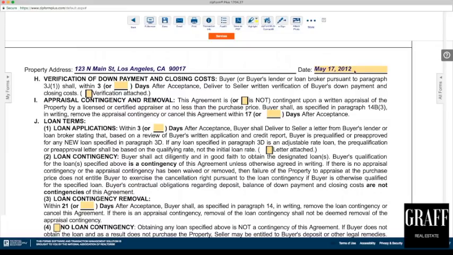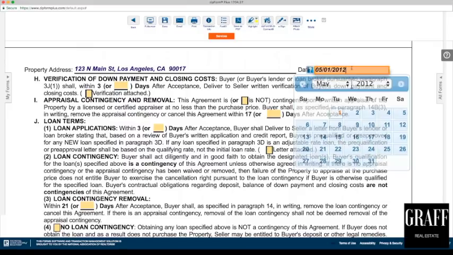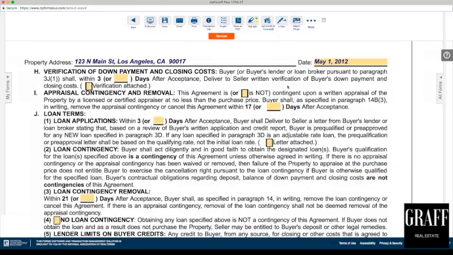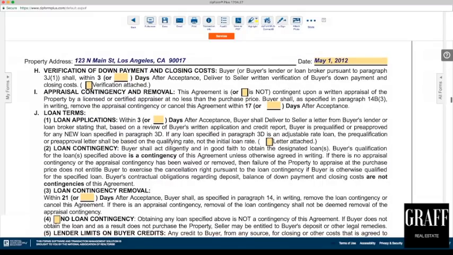At the top, there's always the date, and a quick note on the date. This is the date of the offer, or at least the date that was plugged in here. The date of the offer. I don't know why it says 2012 either. I must have been looking back. Anyway, it's not 2012. Let's get that straight. So the date, this is just the date that the document was prepared. It's not necessarily the date of the contract agreement.